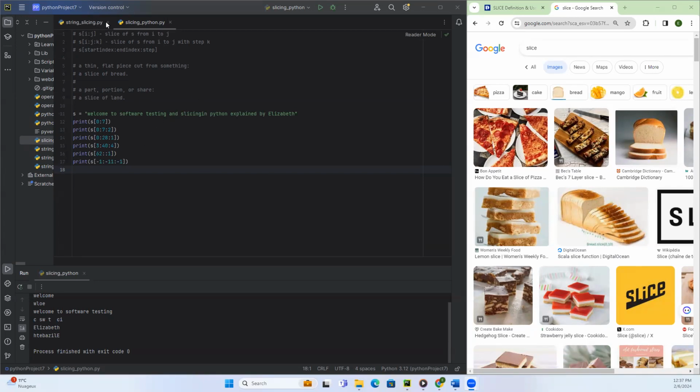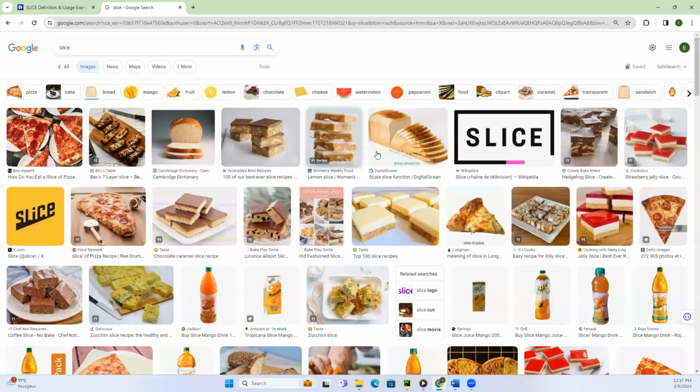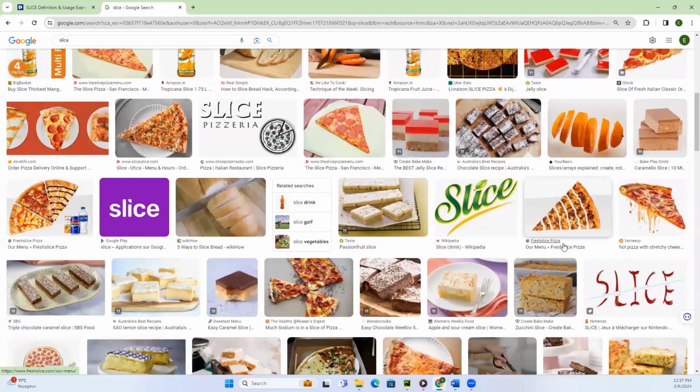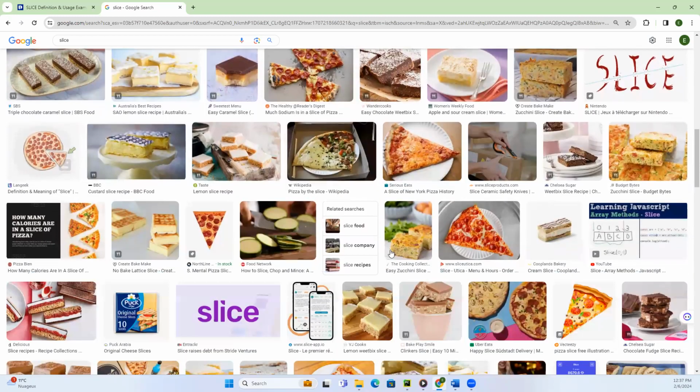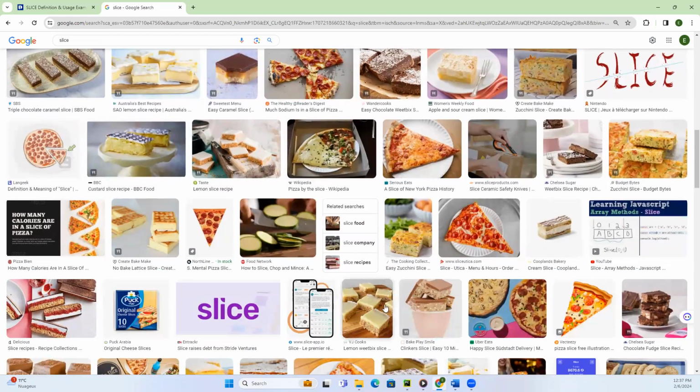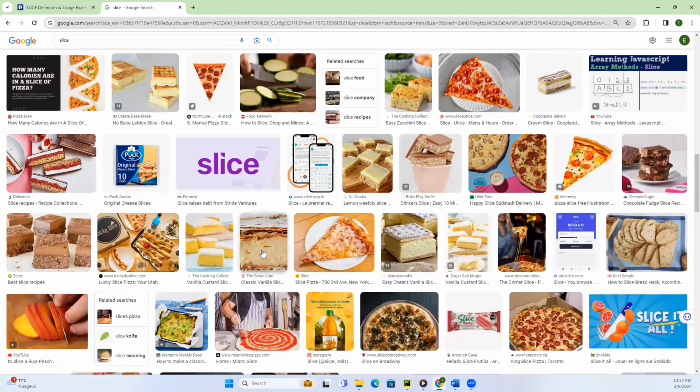Okay, so slicing itself, what does it mean? When we check the dictionary meaning, slicing is a thin, flat piece cut from something. Like you can say a slice of bread. When you look at this image, for example, these are examples of slices. So we have this bread, the bread has been sliced, cake sliced, and we have a slice of pizza. So we can slice a lot of things. And if you pay attention, when you slice, sometimes you can get the same sizes, sometimes not.